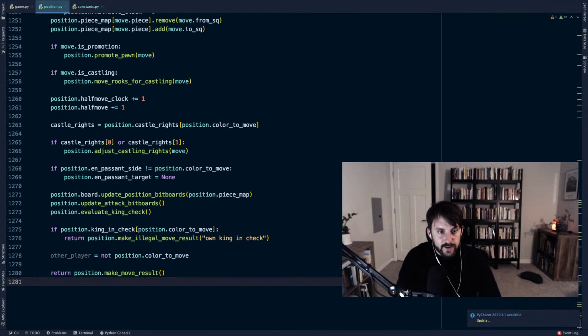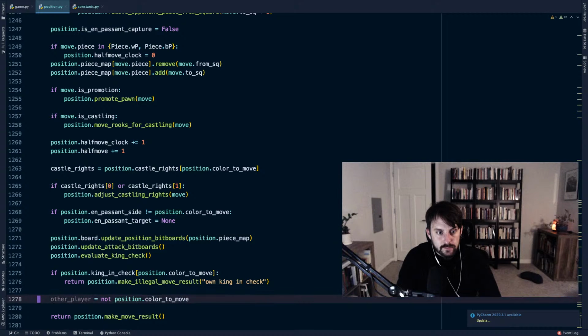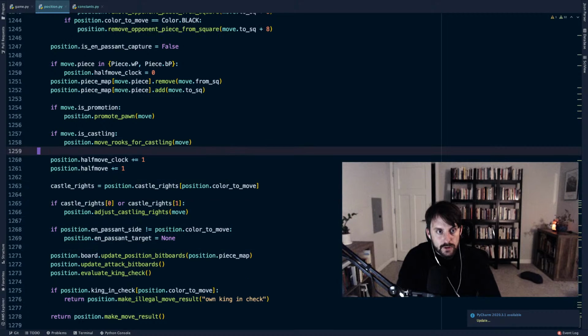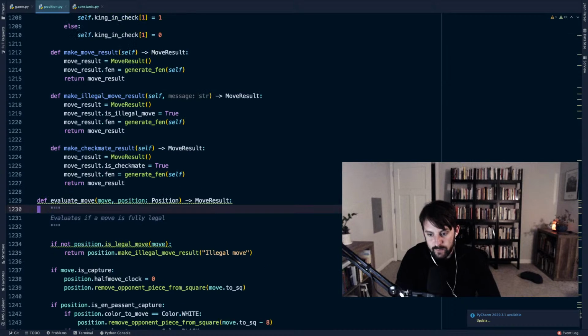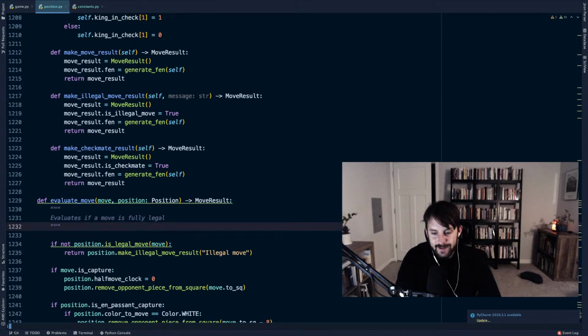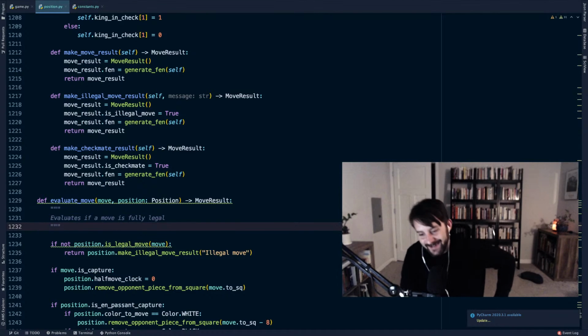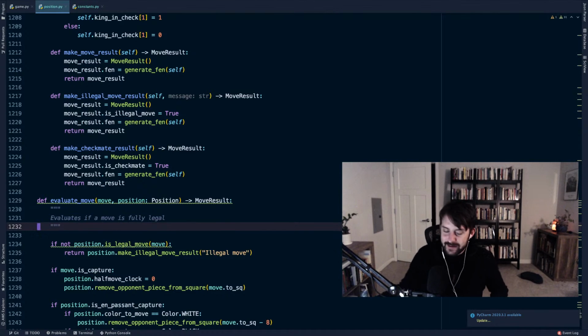When it comes to move evaluation, here is what I'm talking about. So I have this function evaluate move. It actually starts to look like a chess engine for real. I'm glad that you think so. I'm happy though. It means we can kind of play chess with it.